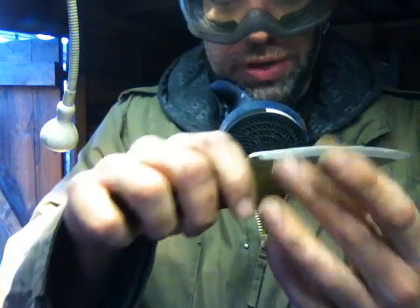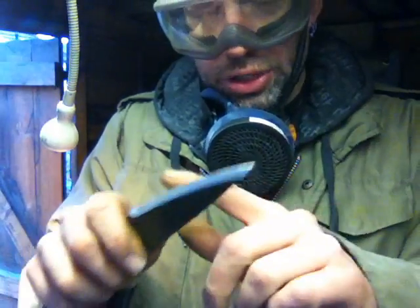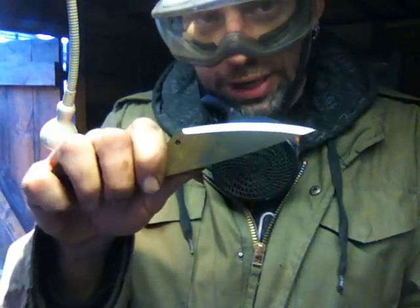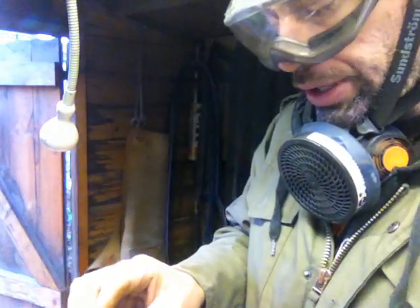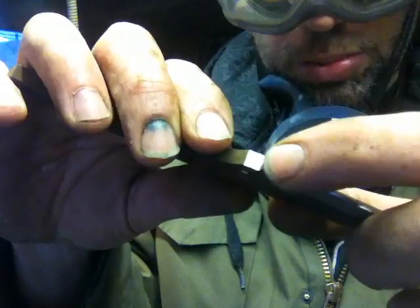It's a lot harder to do. But if you get the grind going with your weak hand first and you get a decent grind happening, it's a lot easier to match it up with your strong hand afterwards. So I'm going to start with my weak hand, then I'm going to grind the bevels on this. I'm going to start at this point here where the plunge goes in for the 90s, and then I'm going to move it back a little bit, and then I'll show you what I do just before I do that.